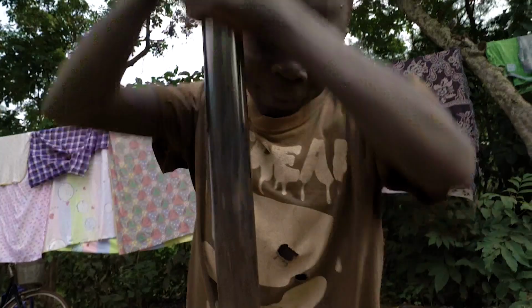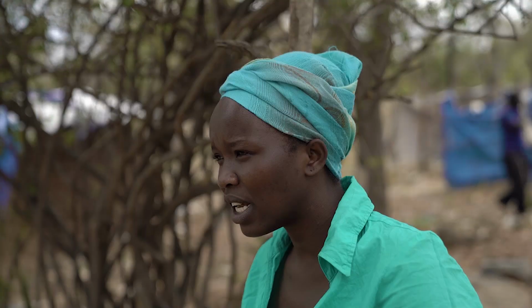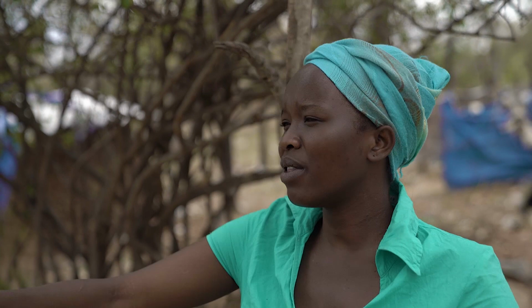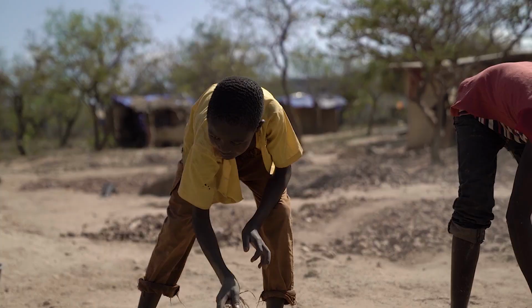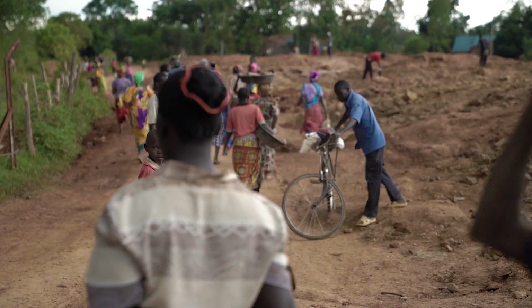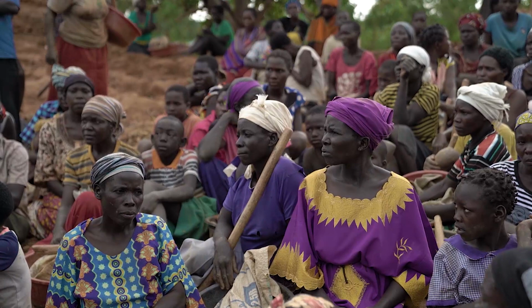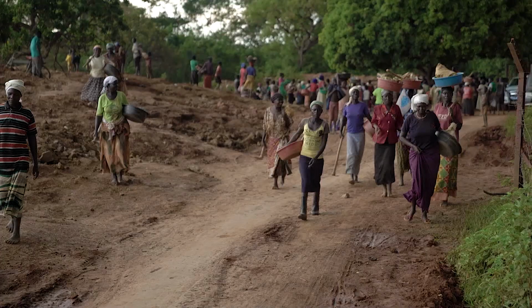Since this is a holiday period, of course they have to look for survival. If you go down there, you see small children panning gold. This is not healthy. Communities here have been affected like any other part of Uganda by the scourge of AIDS and these other social problems that come about. There has been a gold rush somewhere in the neighborhood here. And you're hearing people saying if a woman is to get the ore, the men have to sleep with her. The spread of HIV, STDs, and early pregnancies are not a question in this place.